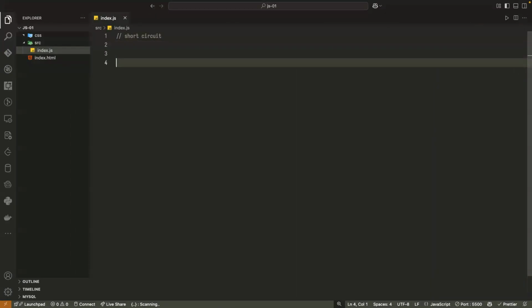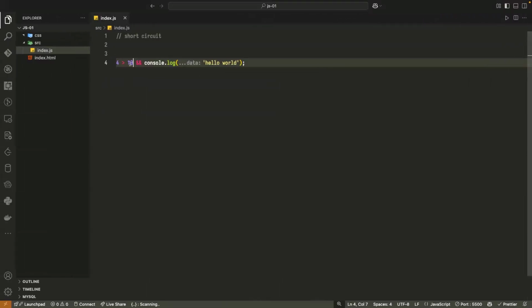Let me add my condition after it. For example, I can just say 4 is greater than 10, and I can console.log hello world. My question for you now: if I go to the console, do you think this code will be executed or not? No, because the first condition is not true. That's what I'm trying to explain. Because I'm using the AND operator, both parts need to be true. So JavaScript only checks the first condition. If the first condition is false, it doesn't have to check or execute the second part, because the result is already false.